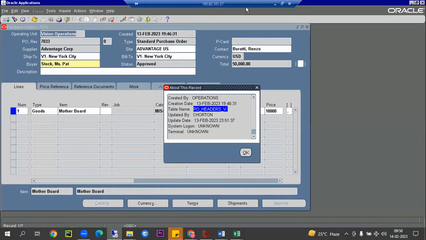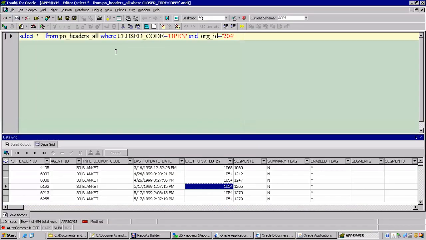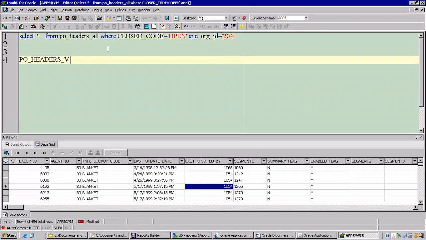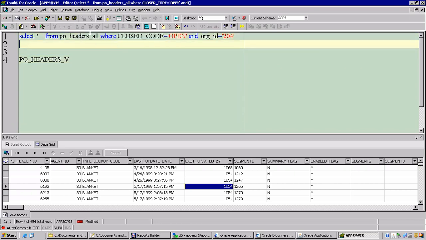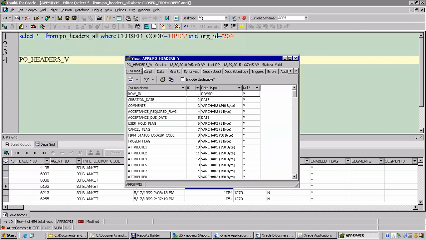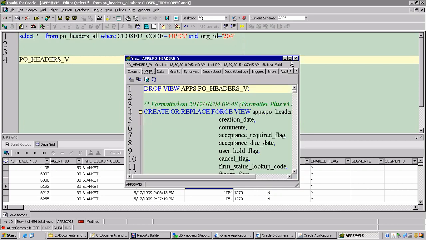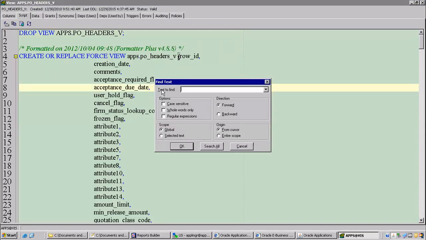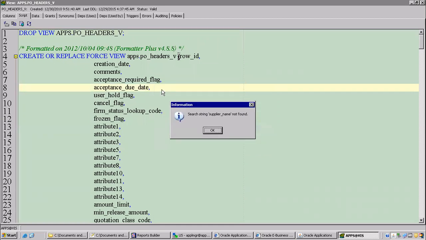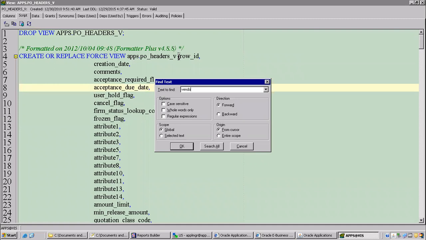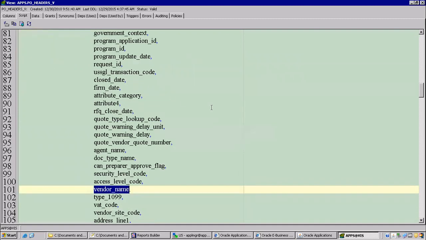Directly also I can tell you, like combining and all, but if it is a new module, you must know from where we are deriving, correct? So take this view. I already prepared these conditions, everything. Only I need to add one more line. But meantime, what you can do, we'll go like this, query development. What we are searching here, supplier name, correct? Supplier name or vendor name. The vendor name is there.